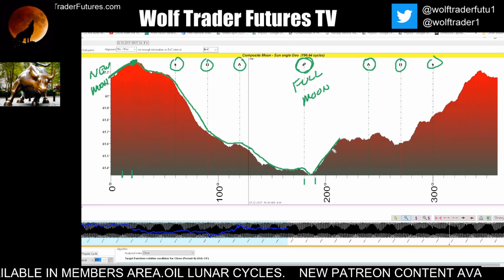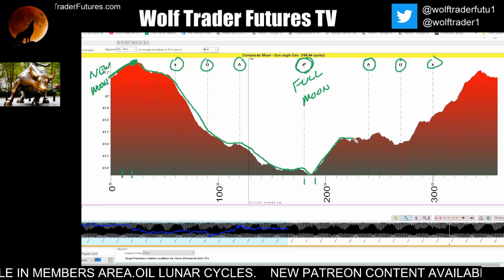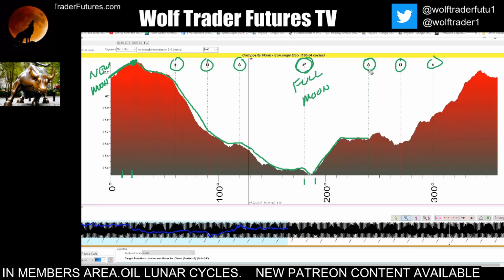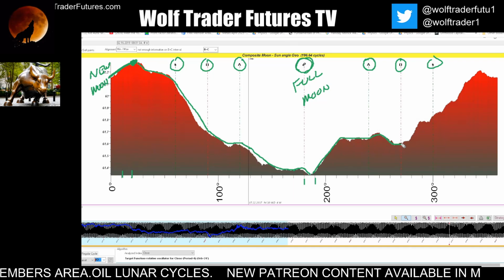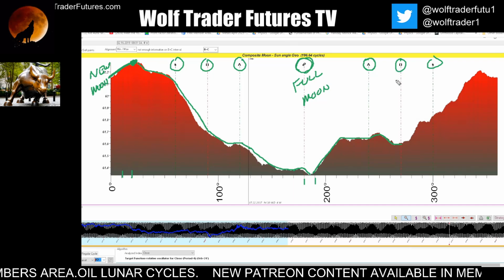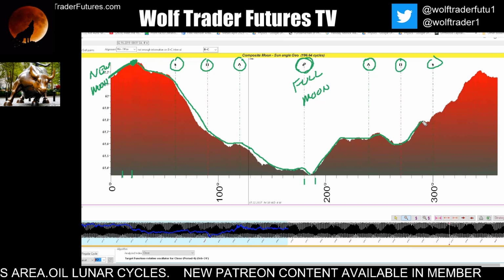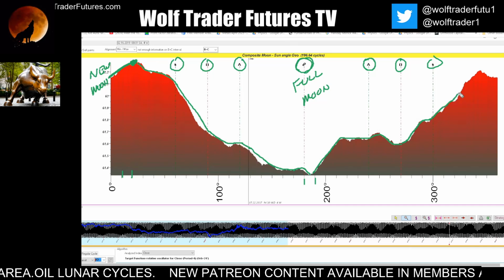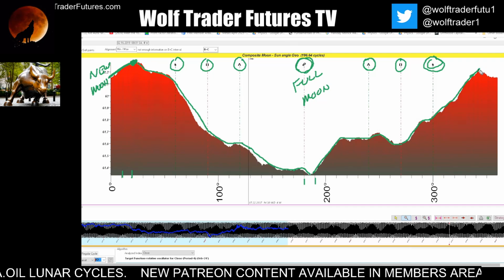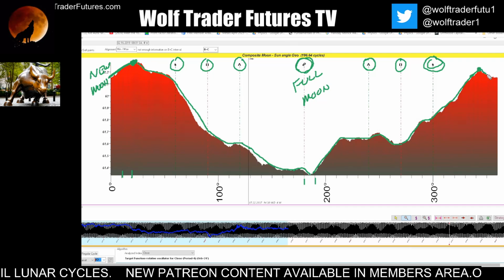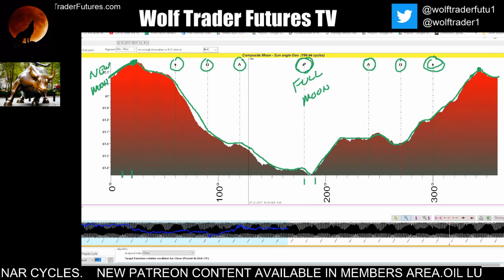So according to this, you should get a pretty good spike here. Then it's rising again, flattening out into the trine on the backside, and then dipping a little bit into the square on the backside, and then it takes off. After that square on the backside, it really takes off. You can see it's surging and surging into this last sextile, and then it peaks out a little bit before the new moon, and then it dips again, and then it surges again. So that's the profile for oil.